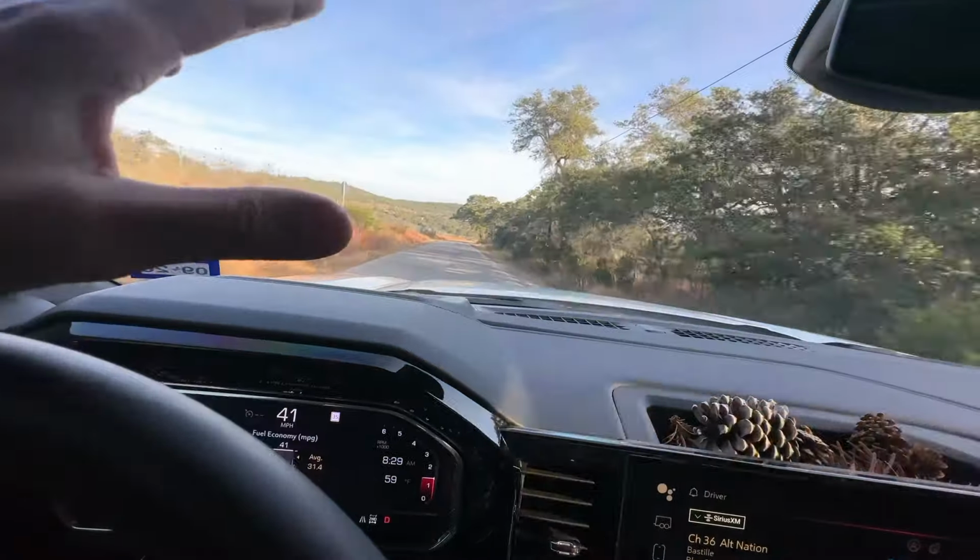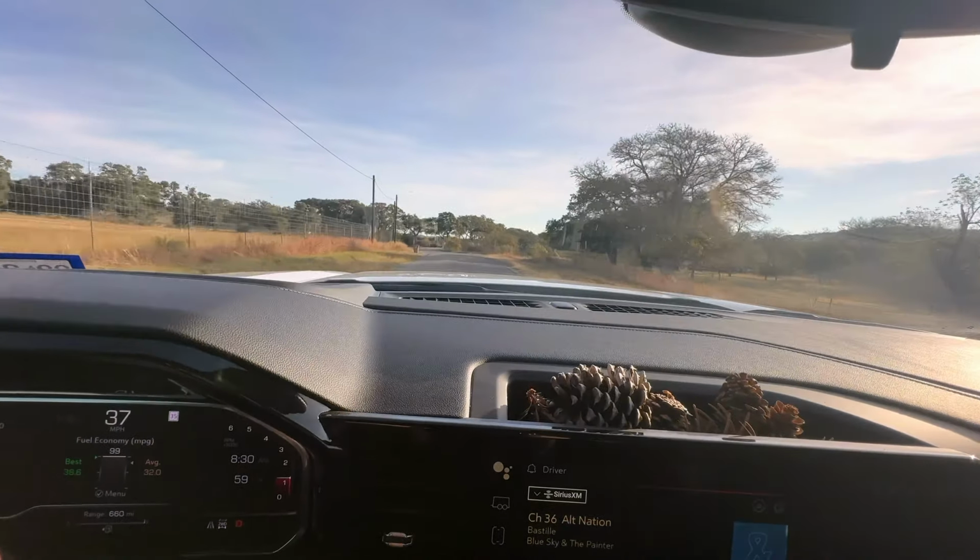If it's below that and this computer is way off, it'll be a little disappointing, but I have a hard time not believing it, just based on how far I'm able to go in general on a 24-gallon tank. It's mind-boggling, and it's at least twice the distance of what my 5.3 was able to do. Considering where I can get to with work and my normal routes, I no longer have to stop and fill up as quickly as I otherwise would.